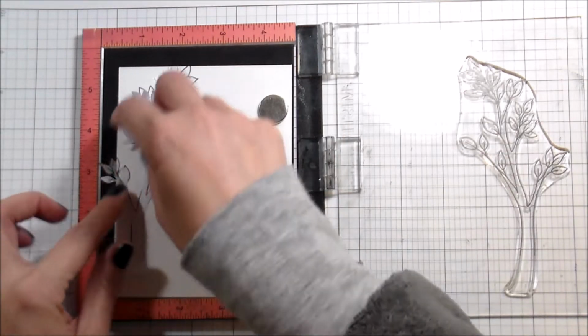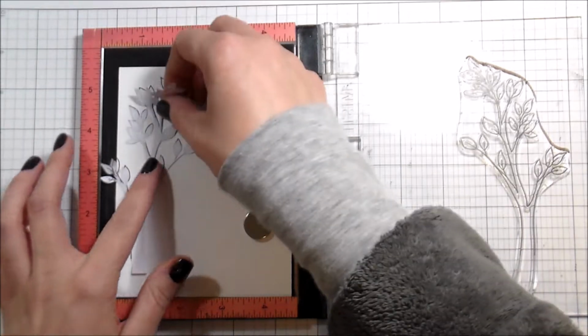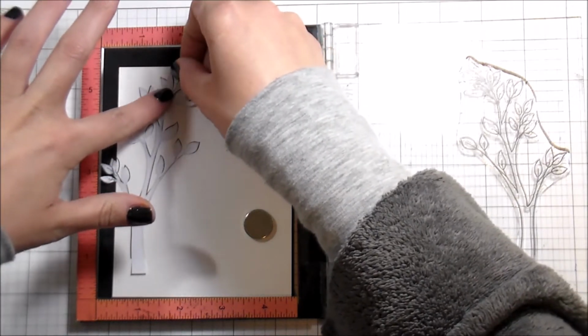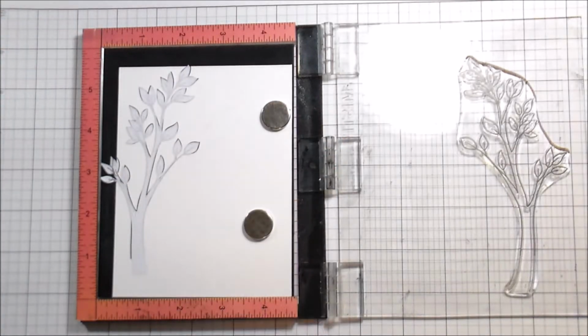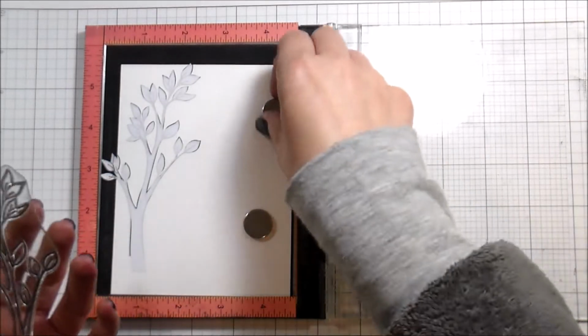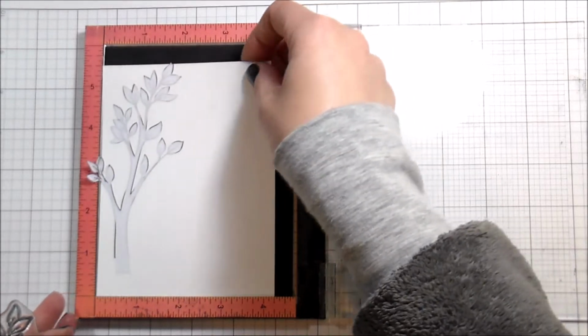So I did have to cut a mask for the tree, which was not the worst mask I have ever had to cut, but it is a little bit challenging. I'm gonna be real with you. If I had done it the way I had originally intended to, this would not have been necessary, because I would have stamped two trees in the background and then popped one of them up. So the masking wouldn't have been necessary. Not what I did. So clearly, here we are.